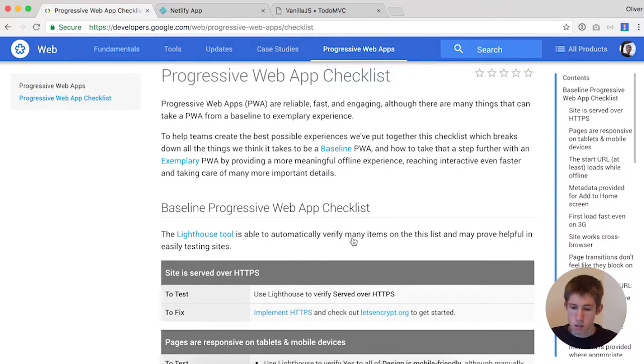And this essentially gives you a checklist of everything you have to do for Chrome to identify your application as a progressive web app. The reason it even does that identification is because if Chrome does identify you as a progressive web app, for example, it will pop up a little button after you visited the site a few times saying, hey, would you like to add this to the home screen? And if you click yes, they'll get it looking like a normal app. So it's a great idea to try and become a progressive web app wherever you can, because it will boost the number of users that are using whatever you've made by allowing them to use it as a proper app.